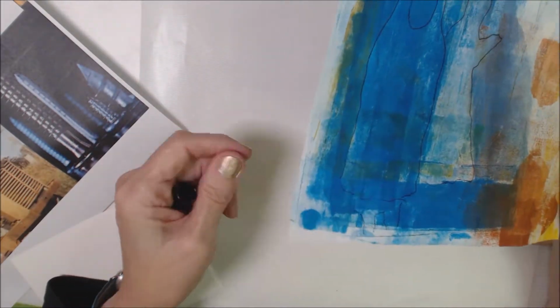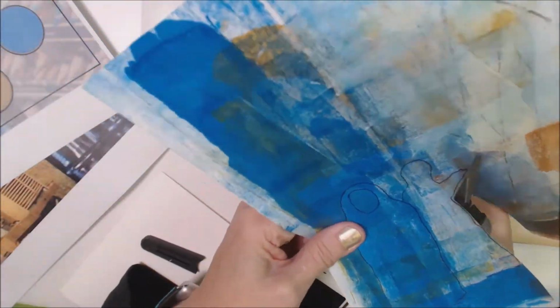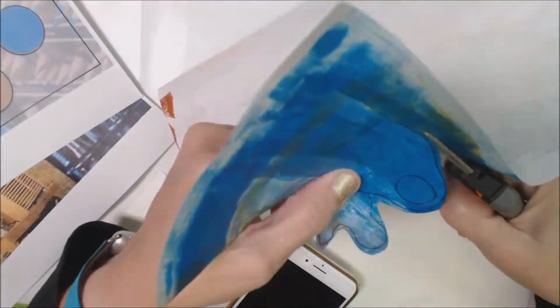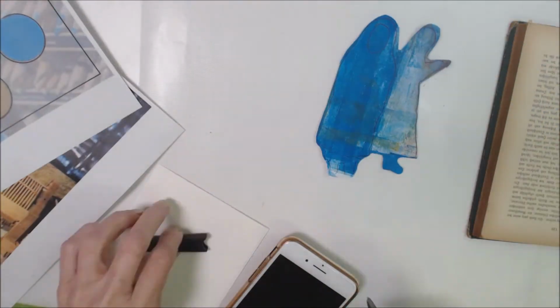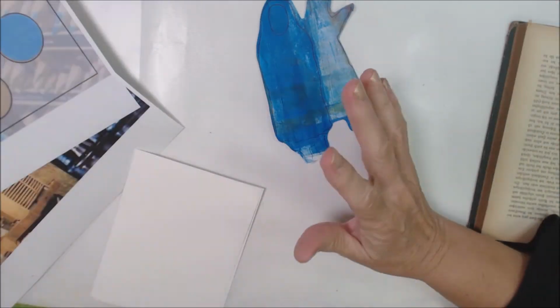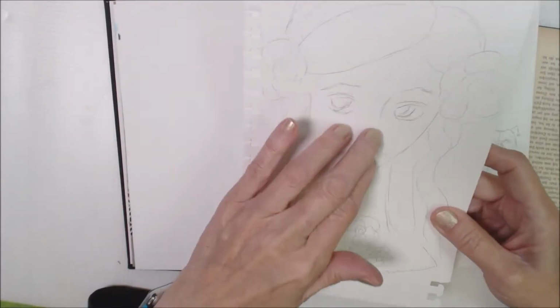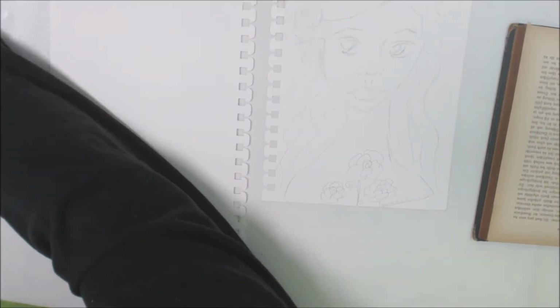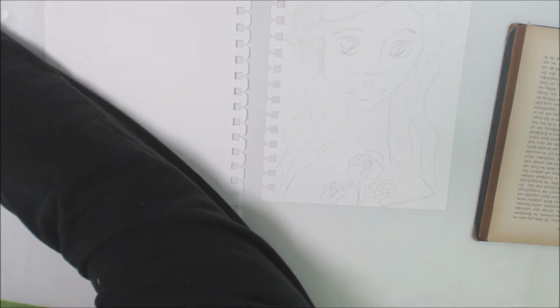Chelle was doing a page with a faceless image, and I was talking about how you can create an image for your journal page. This is just a brayer off piece, and I'm showing how to turn that into something that can be used on your journal page. I also have a journal page where I have sketched out an image. And I'm going to show you a few stencils and a few stamps that can also be used for this process.